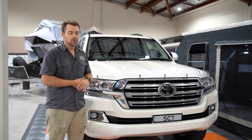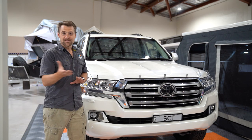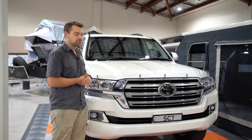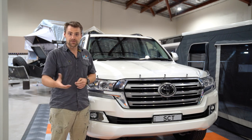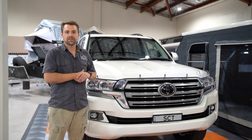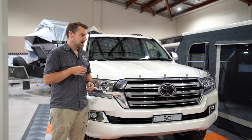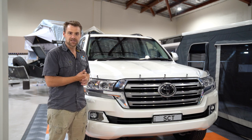The build's going to take a couple of months. With COVID and everything else going on at the moment, there's a massive shortage of supplies. We've already ordered a lot of stuff — a lot of it was actually ordered a couple of months back when the vehicle was first ordered — so we've got a few things already in. But there are still some things like drawers that don't look like they'll be ready for another month or two, so we'll work on this in bits and pieces. The GVM upgrade and suspension have already been done because that had to be completed pre-rego.